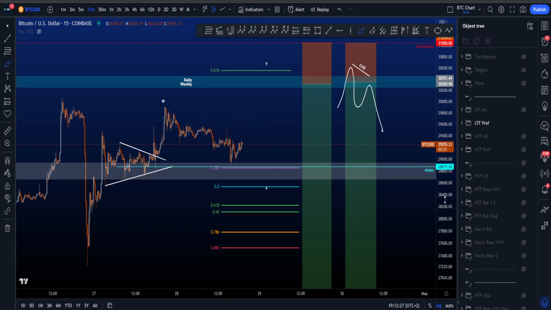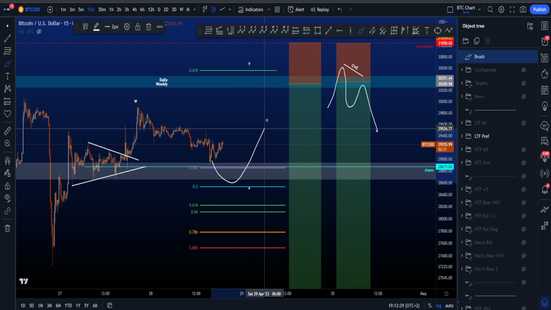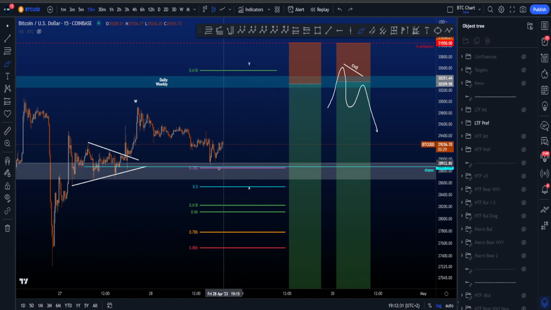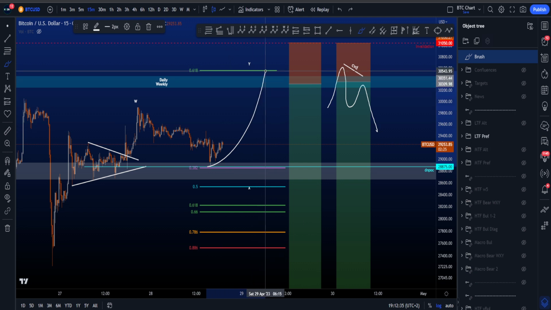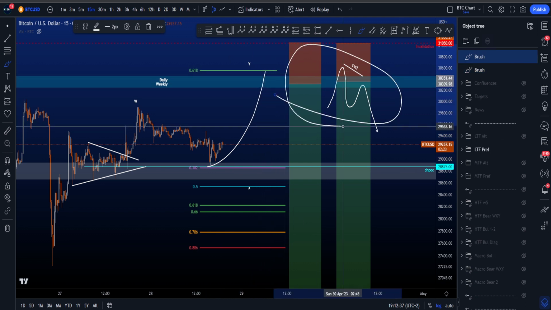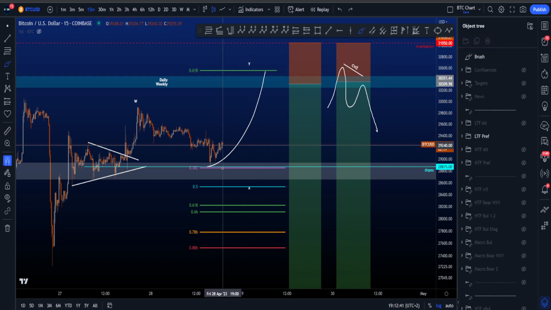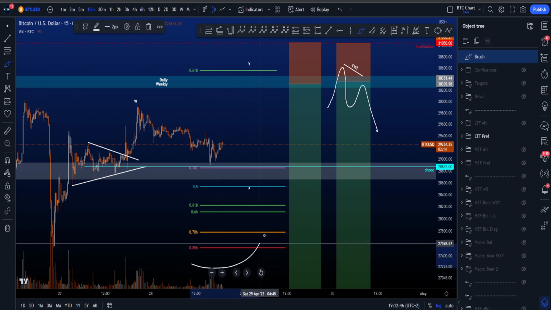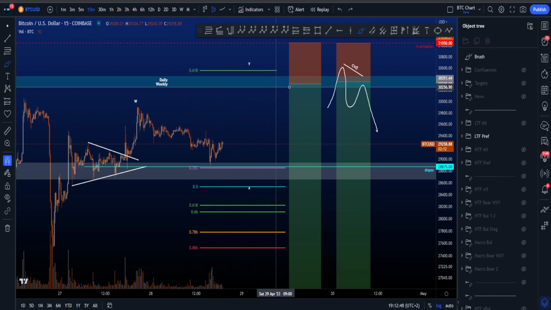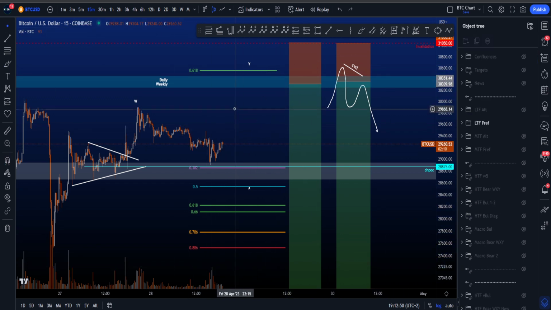It is, however, important that this move, whatever it is, the move that we eventually get to the upside, is going to be a 3-wave structure. If this is going to be a 5-wave structure, then basically these scenarios are going to be doubtful, because you want to see in a wave Y a 3-wave structure. And if this is going to be an impulsive move where the volume is going to be increasing as price is moving to the upside, both of these are not a good idea.